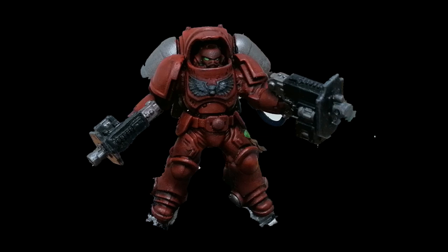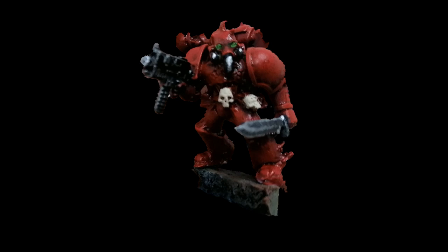I'll probably put up a slideshow of what it looked like, other miniatures I painted. But what happens is, I didn't do this bit, but for parchment, you would do Zandri Dust, you wait for that to dry, then you do Seraphim Sepia, wait for that to dry, and then you go over that with Screaming Skull. I've done a tutorial for skulls on my YouTube. Just follow that. Then you go over with Abaddon Black after you've finished all those steps and it's dried. And with Abaddon Black you do little scribe marks.